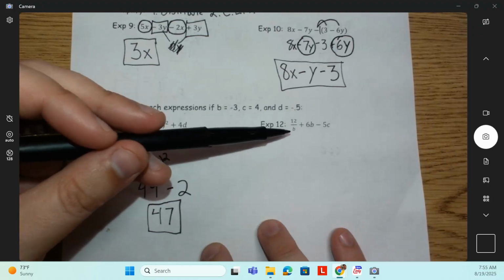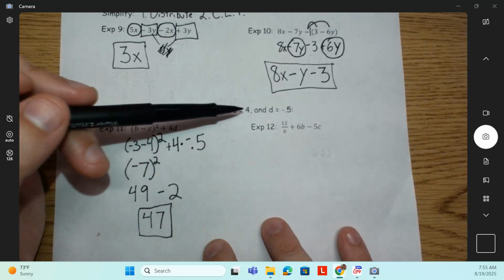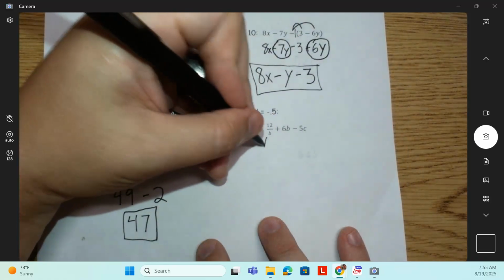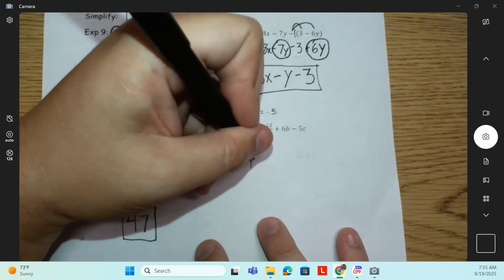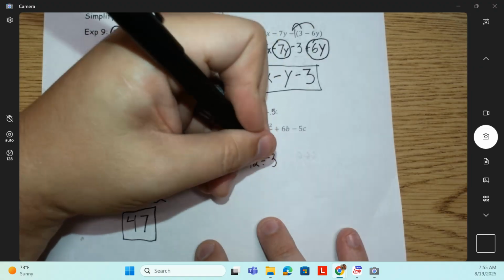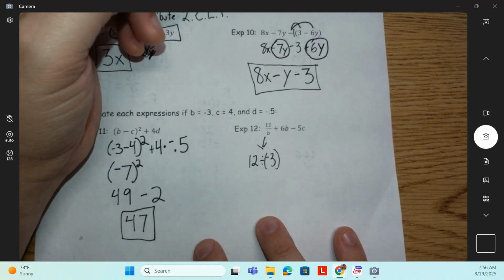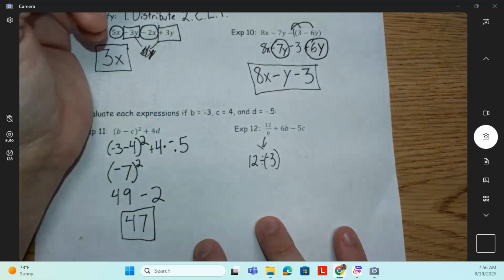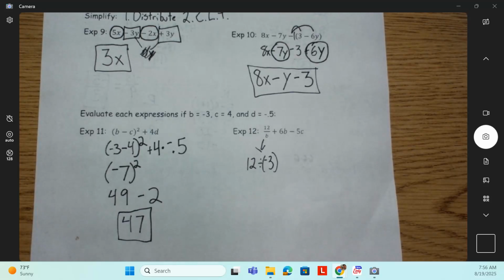Number 12 works a similar way. Notice there's no value for d getting plugged in there, so I'm just using that negative 3 and 4. And just remember, as you work this out, negative 12 over negative 3 could be written as a fraction, or you could just write it as a division statement. Either way works just fine. So you'd work this out, do this division, do the 2 sets of multiplication there, then do the addition and subtraction, and just solve it using our order of operations.